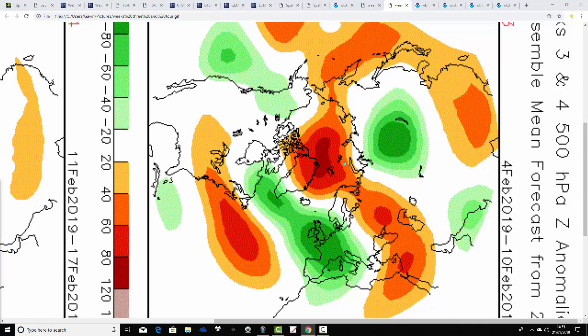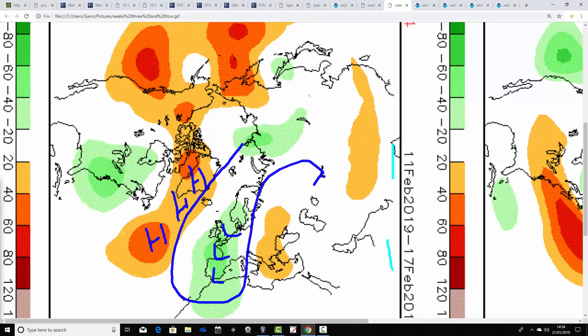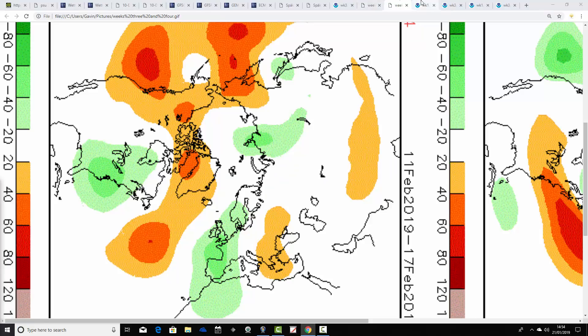Week three looks like that — a very strong northern blocking signal over the top of the pole. It extends back to a ridge across eastern parts of Europe. So in the east of Europe, winds would be coming from a southerly direction — a taste of spring perhaps for parts of Greece, over towards the Black Sea, up towards the Balkans. Those areas might get very mild from this. But for us, we're under that trough of below-average heights again, and you would expect that to be pretty cold and pretty wintry. Then we go through to week four, the 11th through to the 17th of February, and we've still got the below-average heights to the south of the UK, with an Atlantic ridge extending up towards Greenland and Iceland. That still looks pretty cold and wintry even at week four.